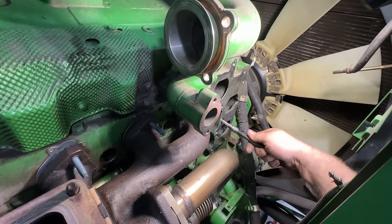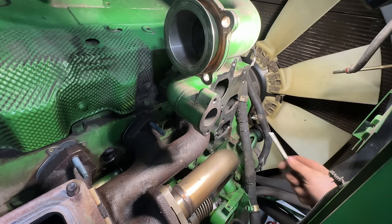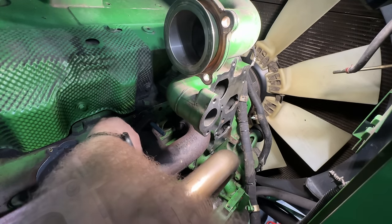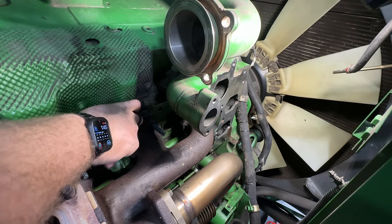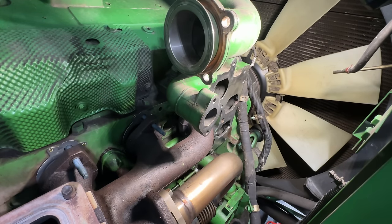Those are 8 millimeter Allen cap screws. Okay, they're started. I got a couple snug at the top. Now I've got to try to get this bypass tube in here. There it goes. Okay, one in.